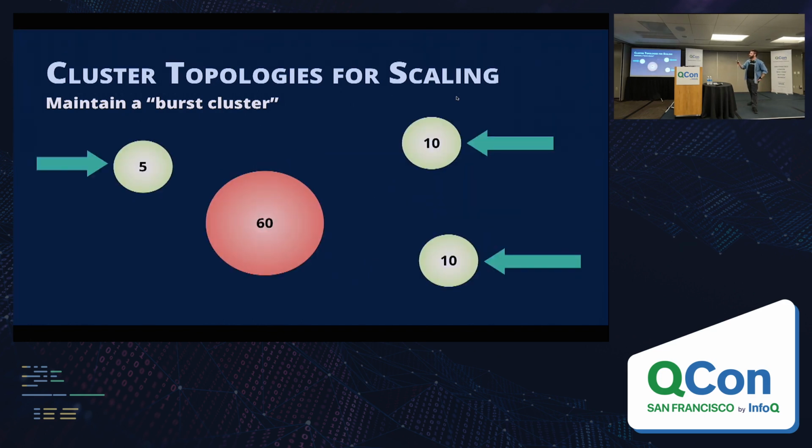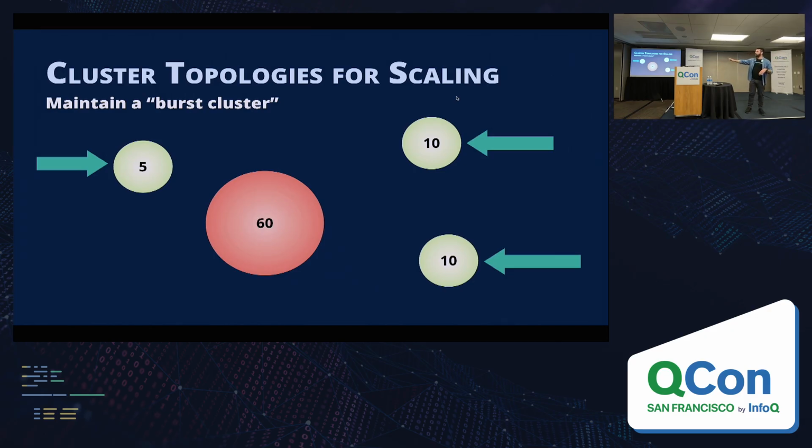And it would look something like this. If each of these circles is a cluster, and each of them has that many nodes, why would we have a 10 and a 5 and a 60? The reason is we'd want to avoid hotspots. So you should fine-tune your clusters initially for your average load. The average load for a low throughput might be 5 nodes, so you want only 5 shards. And for a higher throughput, you want a 10-node cluster, so you have 10 shards each. If you're suffering from hotspots, all you have to do to fix that is spread the shards perfectly on the cluster. And that means 0 hotspots.